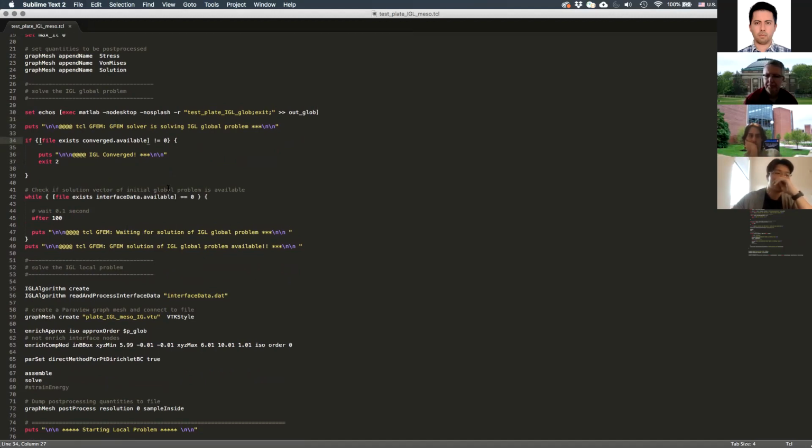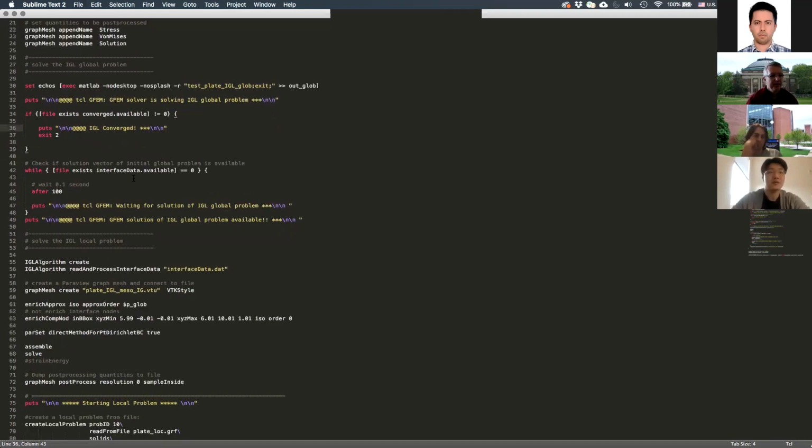I kind of forgot the reason why I did that, but I think I had to do that for the shell coupling, or I had to do some debugging. So this way I can do debugging more easily. But the convergence is checked in the MATLAB script. So this is the difference between this coupling and the previous two cases.